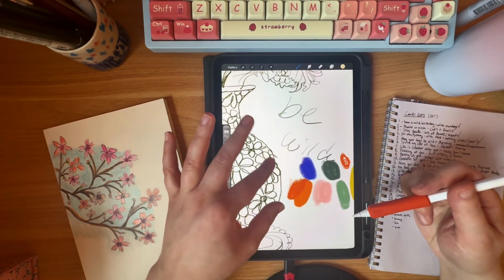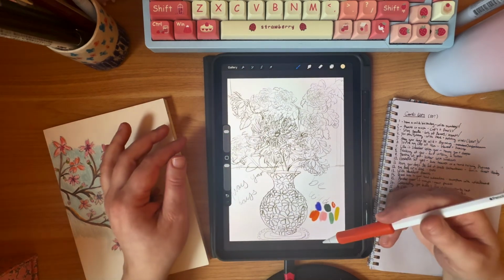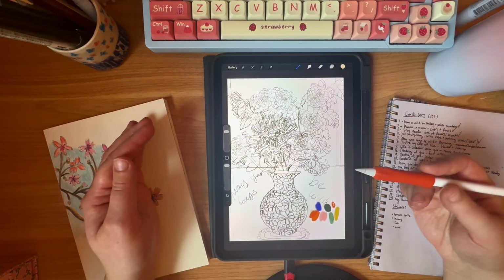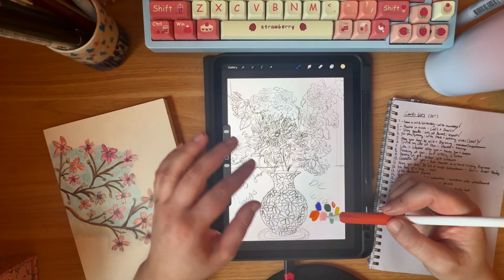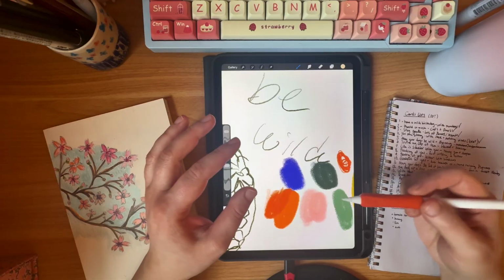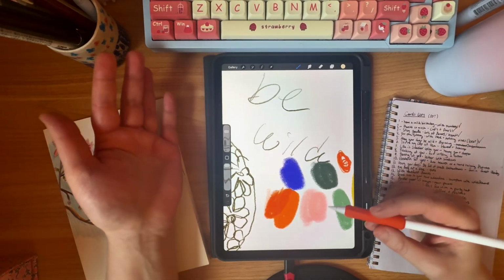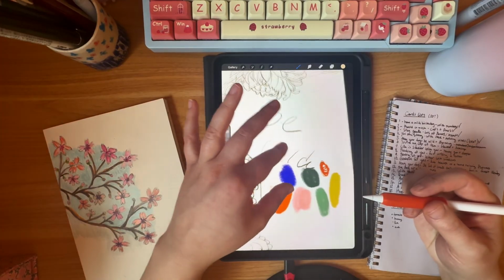And then I thought about other colors I'd seen in the images I was looking at, and also this color, which is my favorite color. I use it in pretty much all my work, and I also thought it would be very pretty as a floral color.